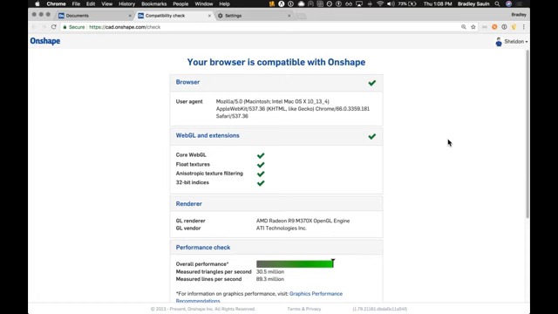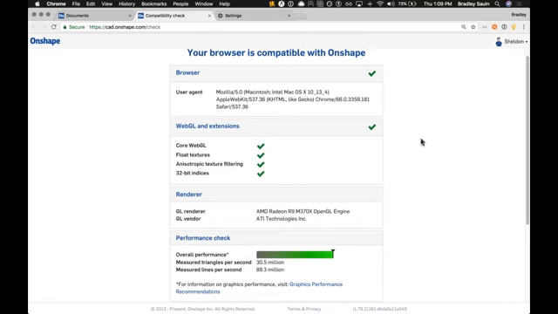When it comes to using Onshape in the browser, we are utilizing a tool called WebGL that allows the browser to actually render the graphics that our servers are sending to it, so you can visualize it on your screen. Browsers that support WebGL are things like Firefox, Chrome, Safari. Microsoft Edge does not support this. So if you've ever tried logging into Onshape there, you'll get a little pop-up that says, hey, this is not supported, you might want to try something else.